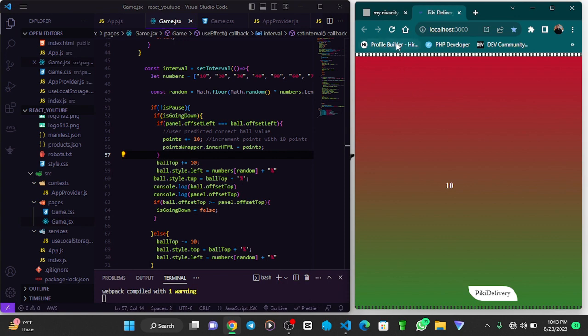As you can see, the ball disappears. I don't know why. Let's check this one out. I reload, I hit the space bar.